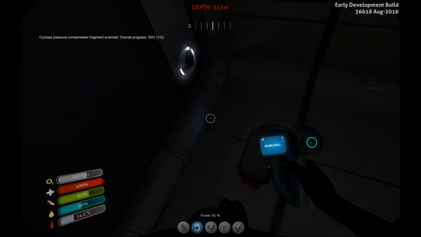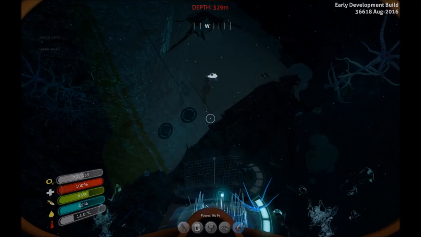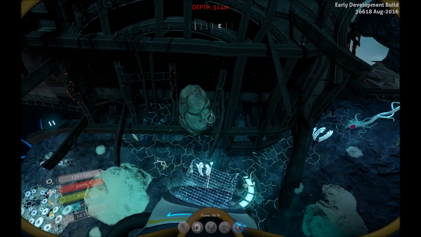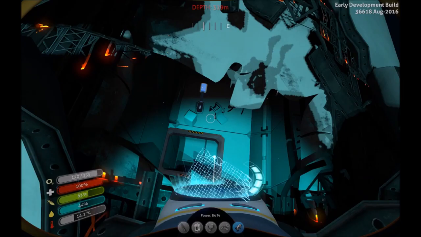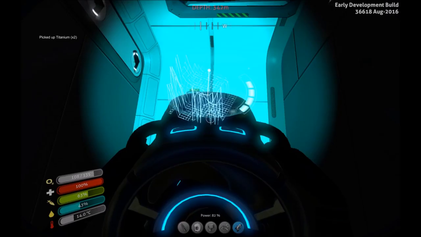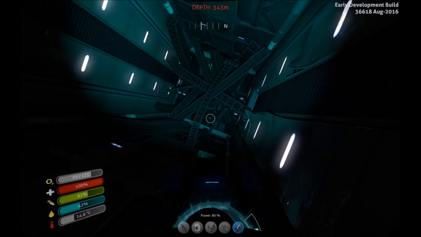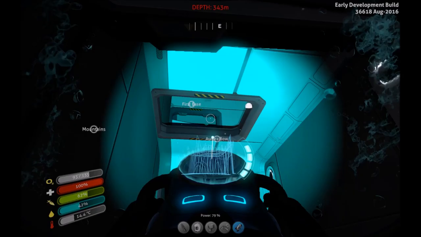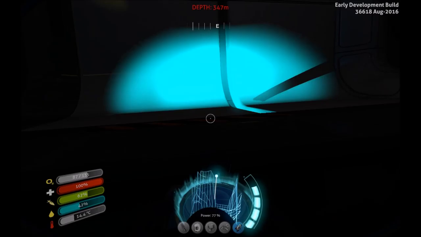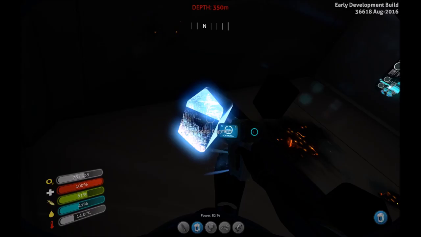Side doesn't look like it, so we're going to go back in from the top. And another fragment, modification station. Oh yeah, we're done on that one. Not much, but modification station. Anything else much? Nope. Doesn't look like it. This is the bottom of the wreck. All right. Oh, here we go. More fragments. It's Moonpool. There we go. Mod station and Moonpool fragments.